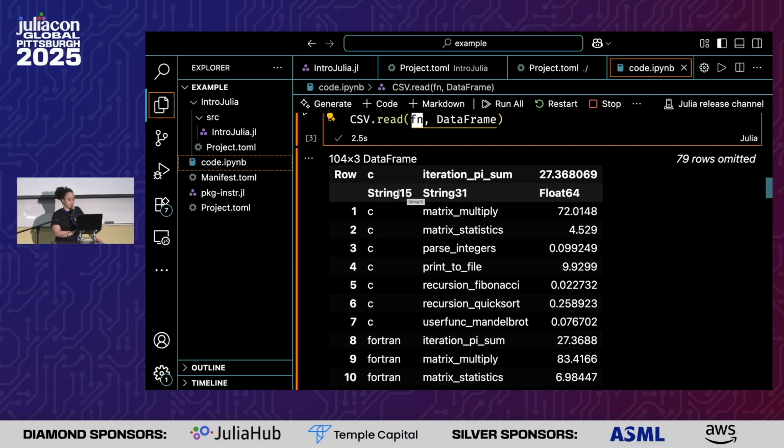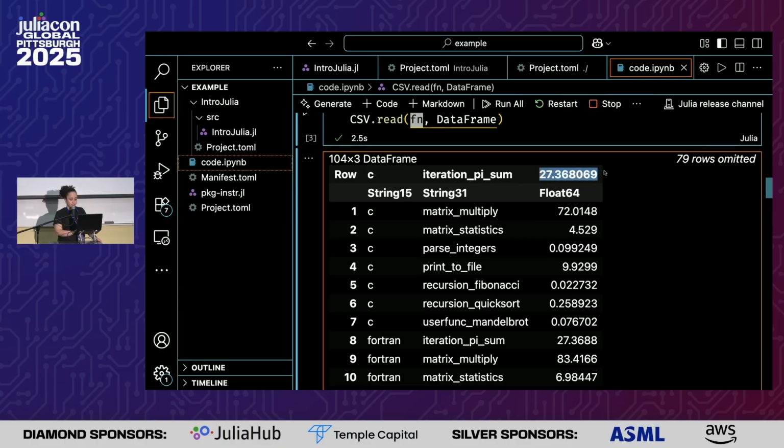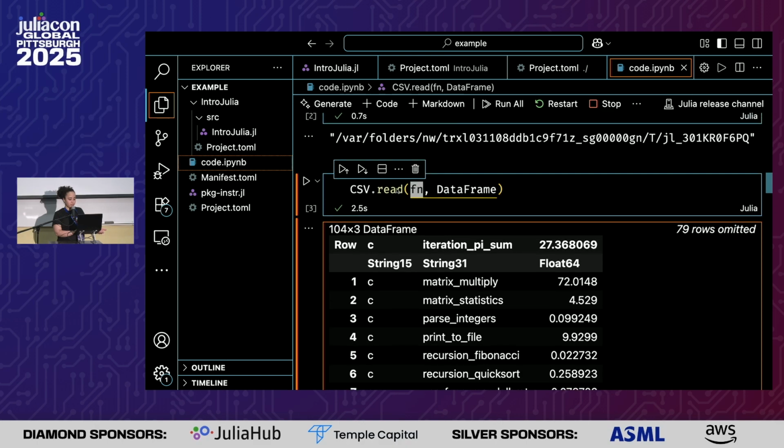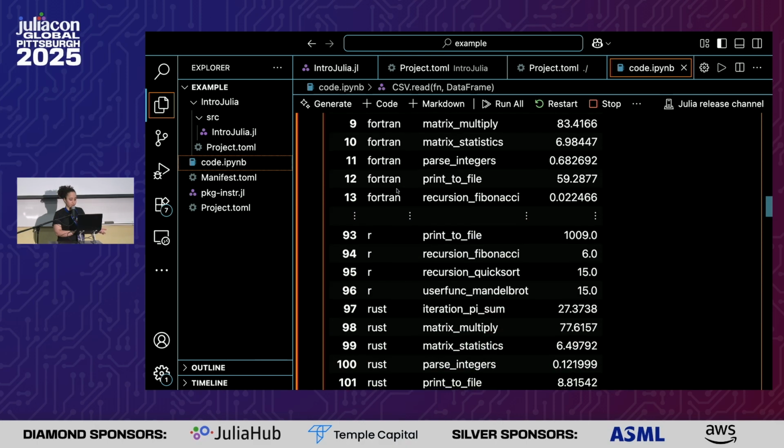By default, the first row is going to be considered your header if you don't provide one. So you can see here that the header is C, iteration, Python, and then the timing, and then it gives you the types. But these are not proper headers. So let's provide proper headers.